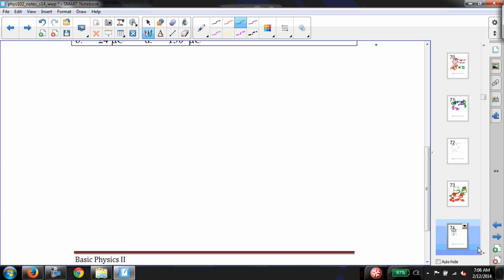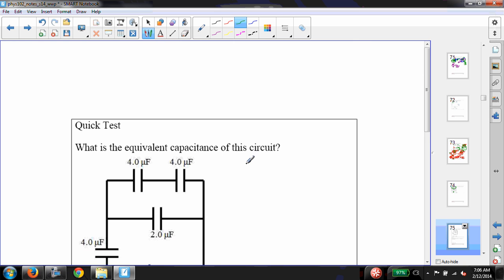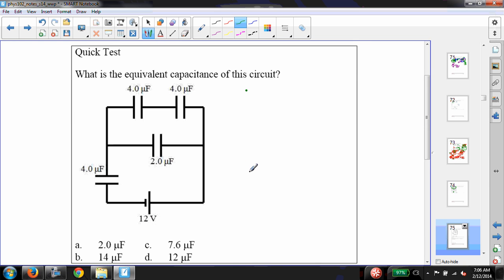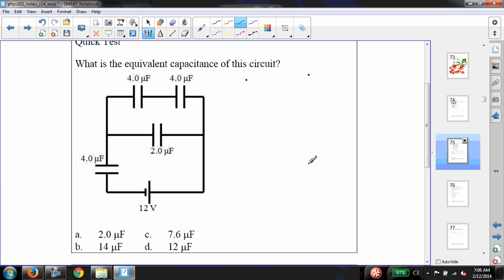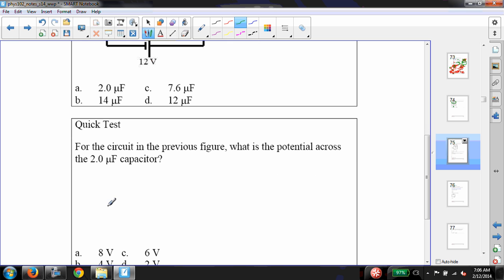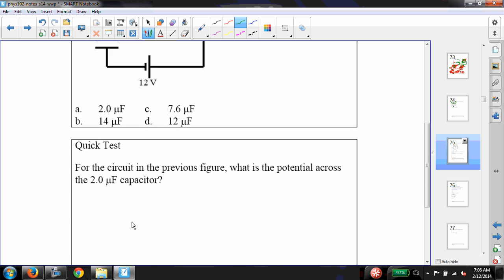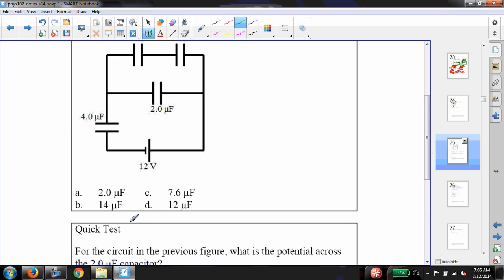I think there was another one. Okay, yeah, here's another one, the equivalent capacitance of this circuit as well. And as I said, there are a number of different questions on the old test. Oh, and so here's also a great question about what is the potential. And you can find a number of different questions on the old test for these as well. They're good practice. You'll see 3 to 5 questions that are just capacitor circuits on the next exam, very likely. All right, we'll pause there and we'll move on to energy next.